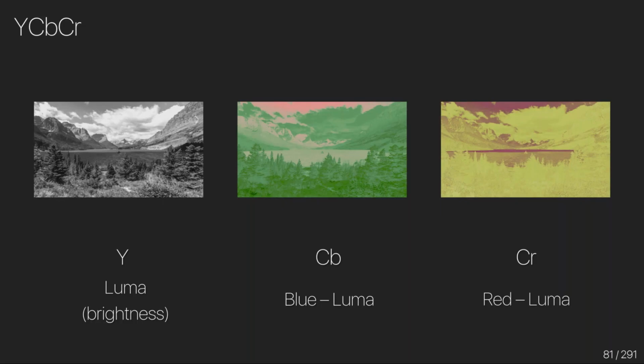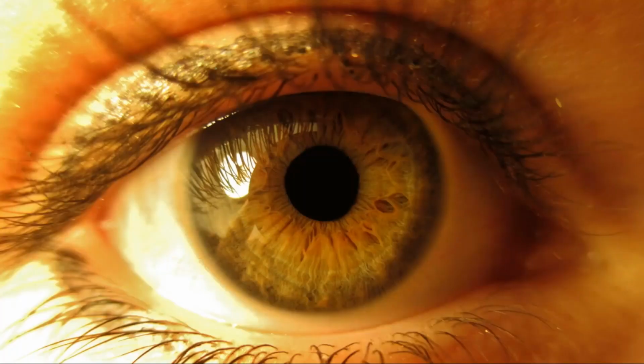So when we start talking about YCbCr, it's important to go back again, and this is another area where we have one of our tricks, our illusions. So if we look at the eye, and we want to understand why YCbCr can be better sometimes, we need to think about how the eye works.